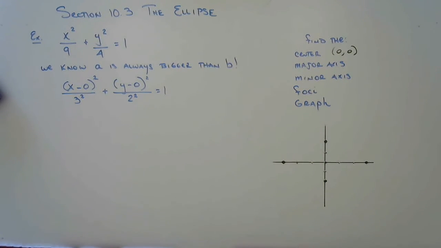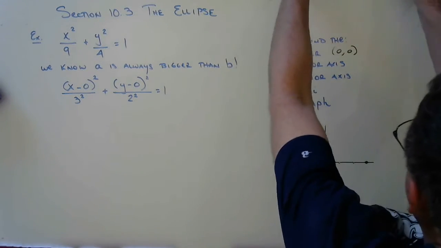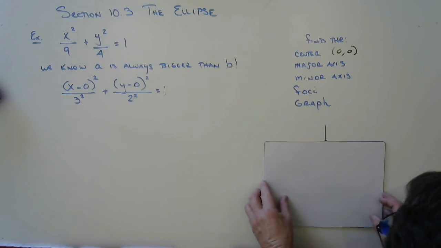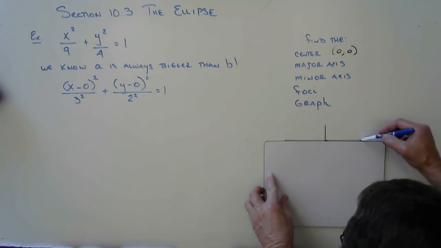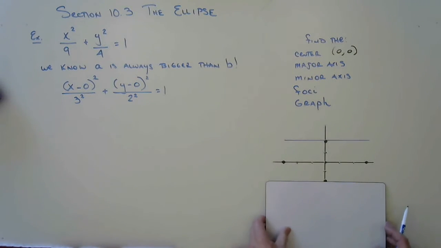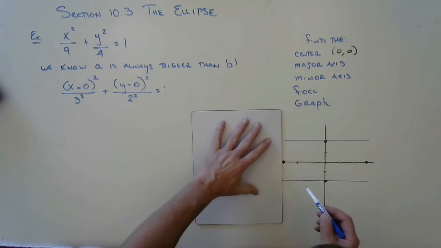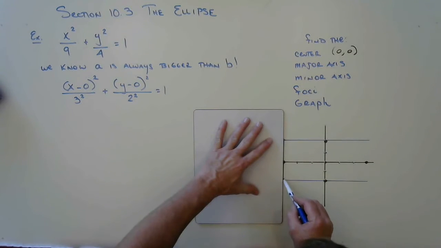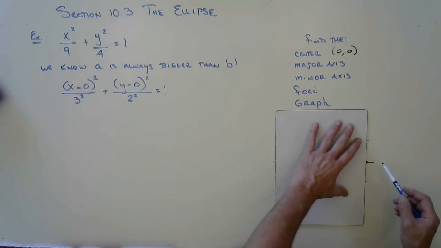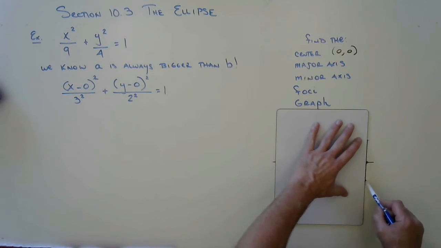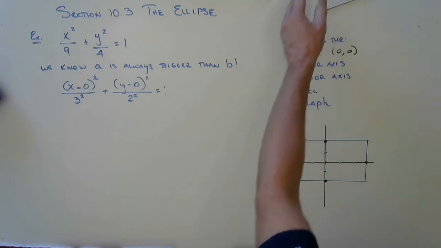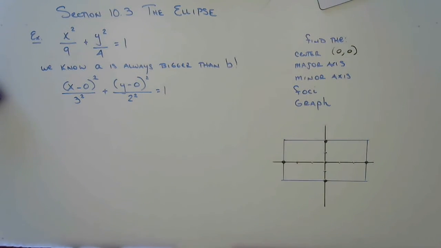Okay. Now, what are we going to do with these dots? We're going to use those to draw a box. We call this the box method. So we're going to draw a box through there, and through here, here, and over here. Now, why did we draw the box? We drew the box because it's going to be easier to draw the ellipse now that we have the box. So now we can draw the ellipse.